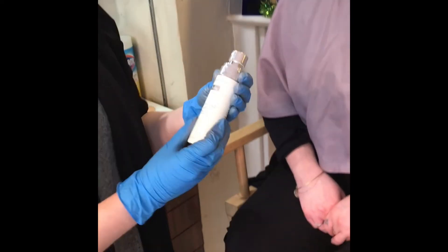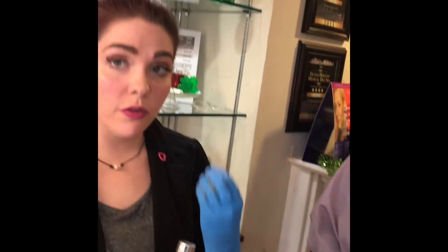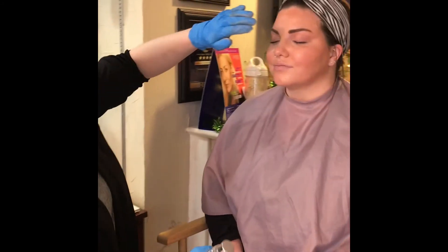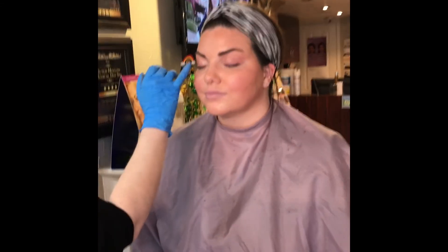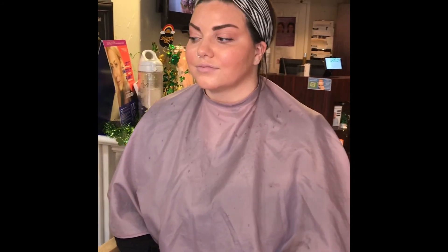Another product I absolutely stand by — regardless of whether you're going for a fresh face, a dewy look, or more coverage for a night out — is the Color Science Hydrating Mist. This is going to help seal all the product in so you can wear it all day long. Keep your eyes closed and let it naturally dry. With your eyes closed you can really see the definition of color: how we used that berry, came in with the bronze for a nice coral look, and finished with that highlighter definition on top — a beautiful ombre iridescent that's going to sparkle and gleam with her natural eye color.